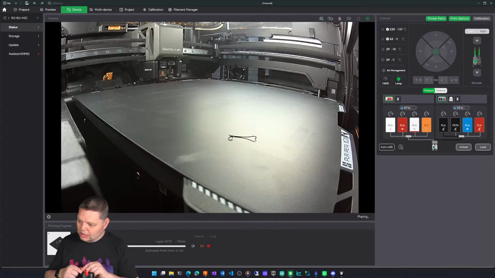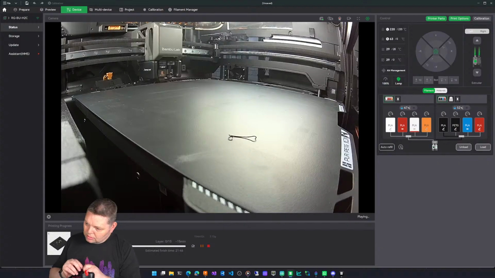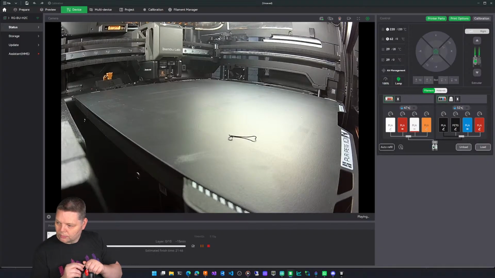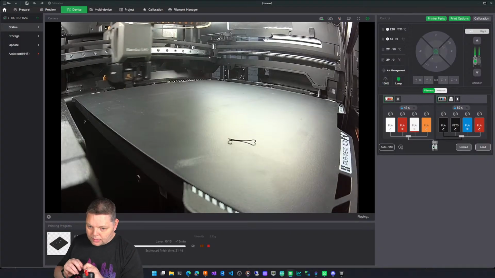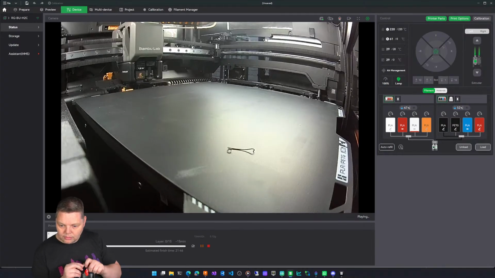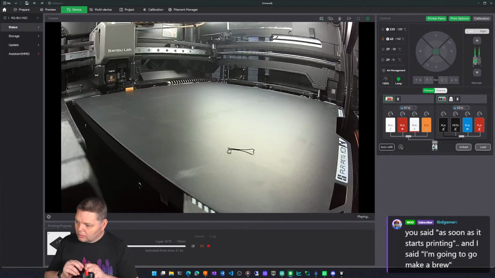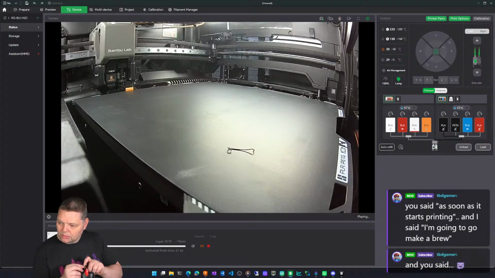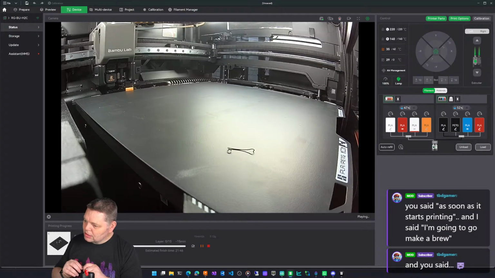I don't know quite what it did in Fusion, but mine seemed easy to what he was doing. What? You said as soon as it starts printing, and I said I'm going to make a brew, and you said I'm going to make a brew.